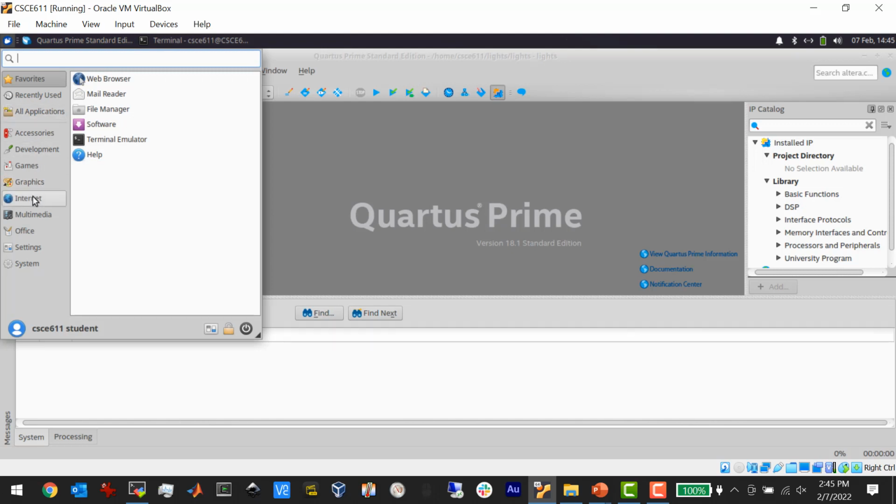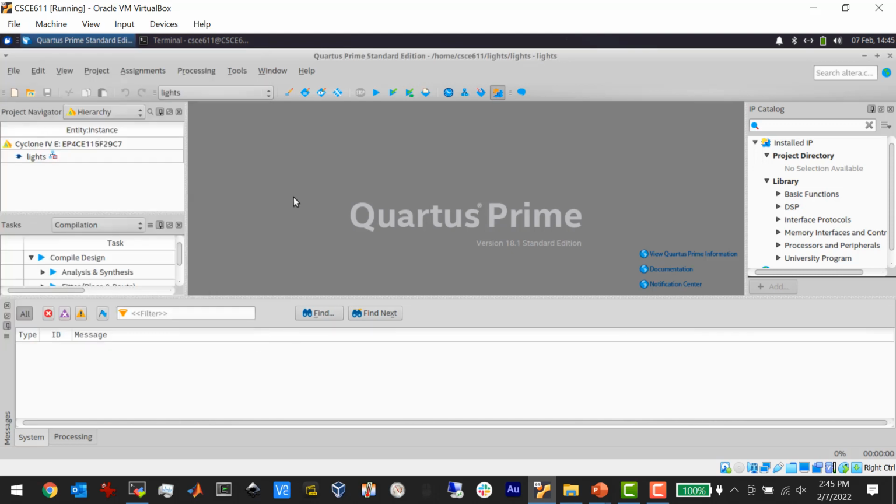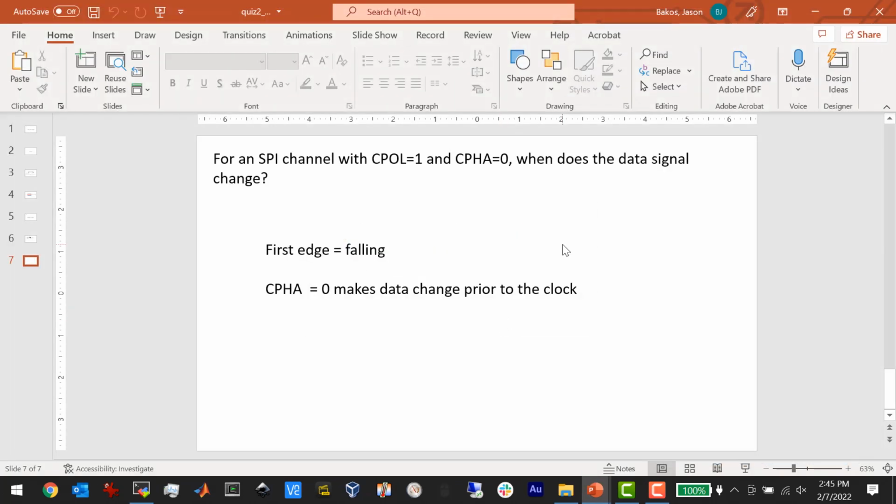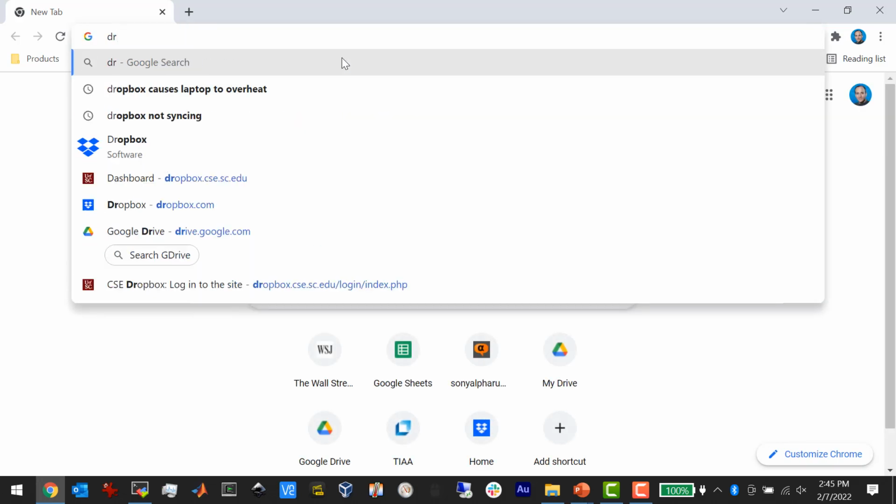So I'm going to open up Chrome. Come on, Chrome. So I linked the file on Dropbox, not Blackboard, Dropbox rather, sorry. And I just crashed my whole VM. Wow, awesome. Okay. Well, wrong one. Let me start that back up again. In the meantime, I'm just going to download it on here.